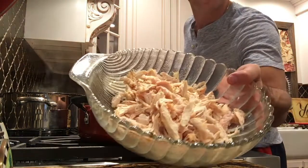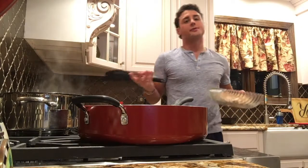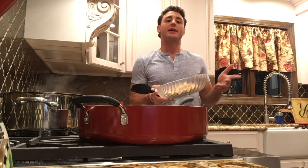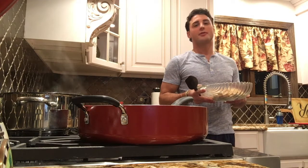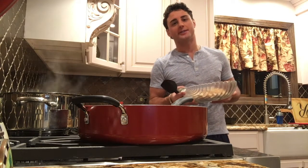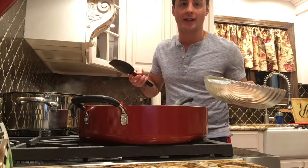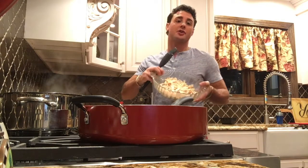Right here I have 2 pounds of shredded chicken. Now you can get a rotisserie chicken if you want to make it easiest. I just took chicken breasts and I baked it for 325 for about 30 to 40 minutes. It's cooked fully. However, it's going to cook even more when I do go ahead and bake it in the casserole. But this is unseasoned. I just baked it and shredded it myself.